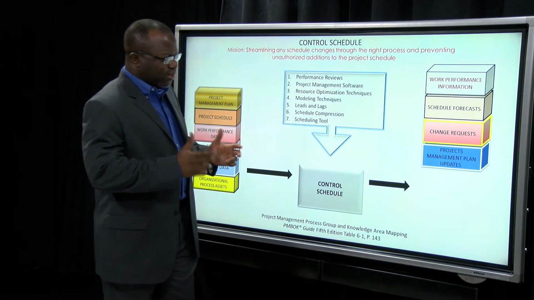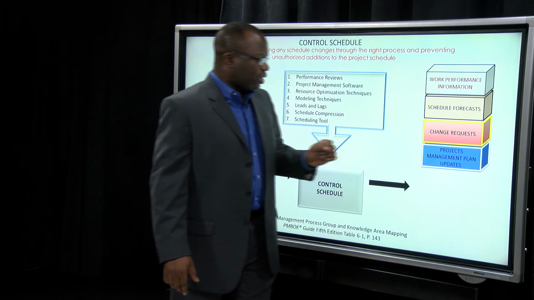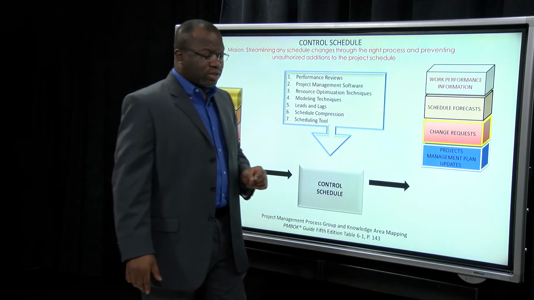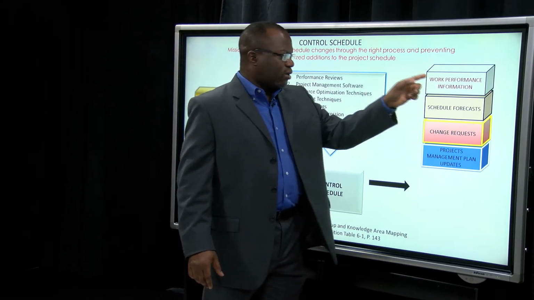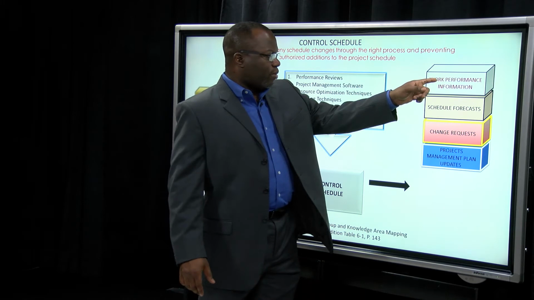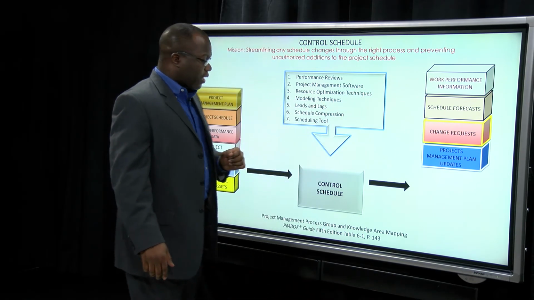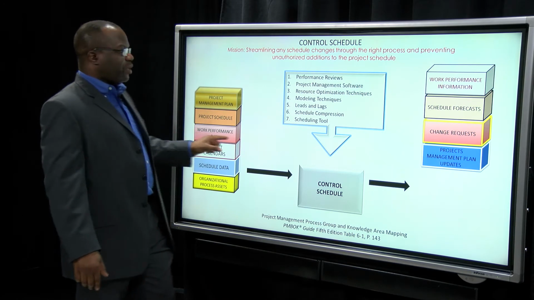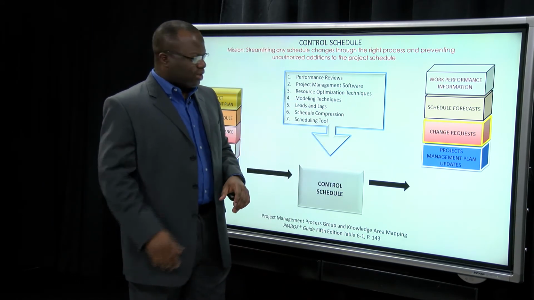So I hope you've seen the dynamic here. This goes to monitor and control project work, and that goes to perform integrated change control. All right, I'll give you the answer. That goes to monitor and control project work, and it becomes work performance reports, okay? So we need to tie in WPD, WPI, and WPR. I couldn't resist telling you the answer to that one.